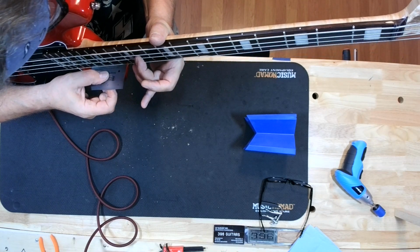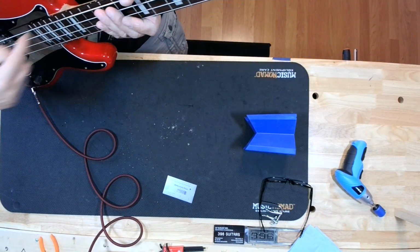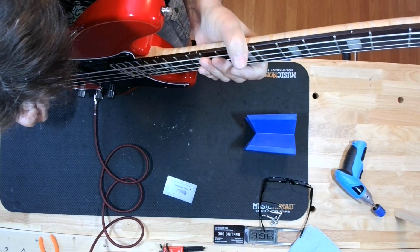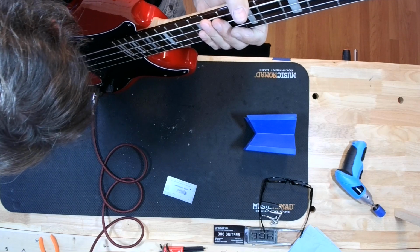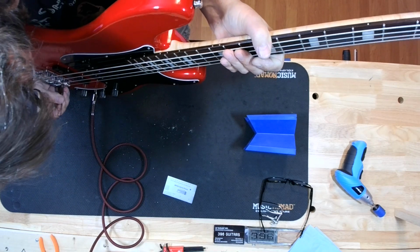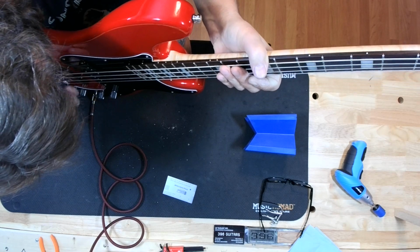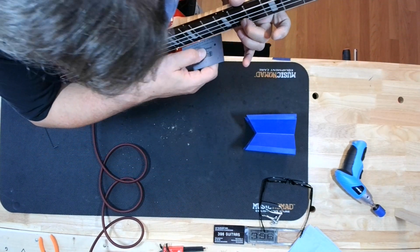And this is all due to your mock-up that you did. Your mock-up, if you take time and make sure that your neck angle is right in relation to your bridge and your saddles, you should be okay. Let's get them set a little straighter because they're all kind of everywhere. I want them level. I know this one's a little high. The G was a little high. Down and get them set where they're supposed to be, and then we're really going to concentrate on neck relief, which, well, unfortunately requires taking the neck off probably more than once, but that's the way it is.